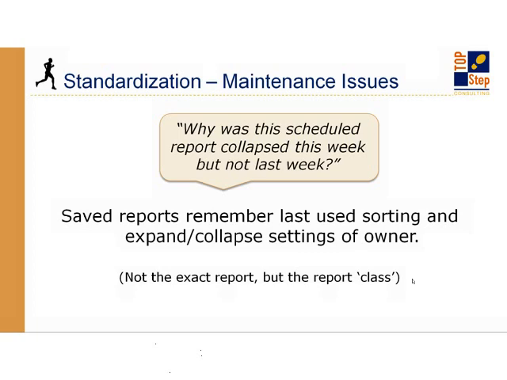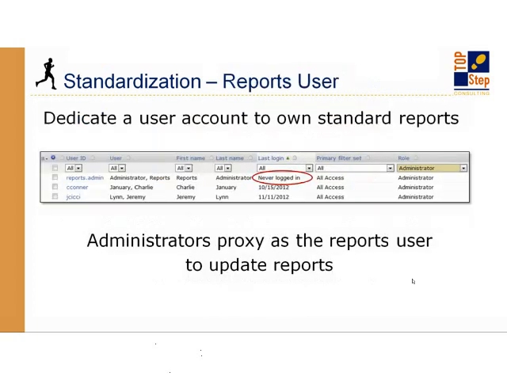So if it was a project detail report that's being shared, but a different project detail report was sorted differently than the way I want it, that's going to affect the shared version of it. These two problems I just described, the admin leaving and confusion and shared reports, can be fixed with one solution, and that is to have a dedicated user account to own your standard reports. If you are a very large organization, I still like the idea of having one dedicated user rather than 5 users, one for each region, for example.